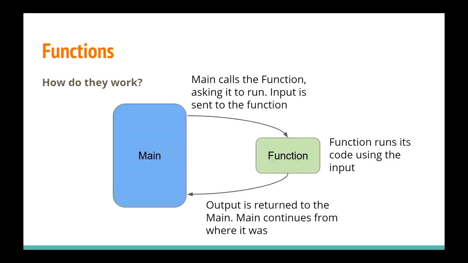If we have another function, the main function could call it. It could say, hey, can you run this other function? This is what happens when we say printf. When we write printf in our code, that is us calling the function printf. When that happens, we jump out from the sequence. We're no longer going line by line. If we say printf, we're jumping to the printf code, which is somewhere else in our computer: the instructions for what to do when printf happens.